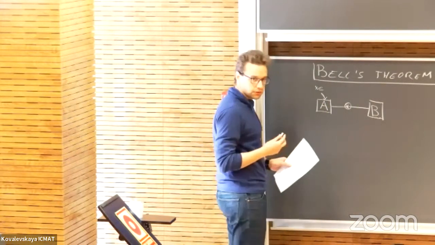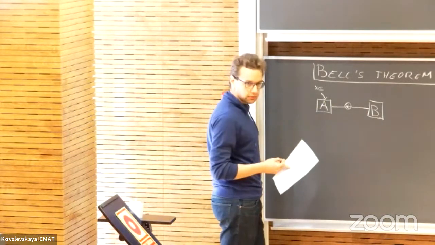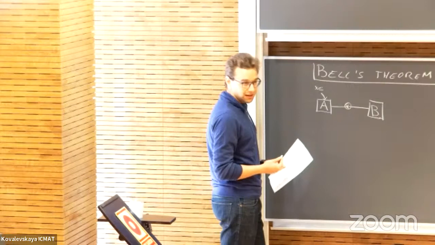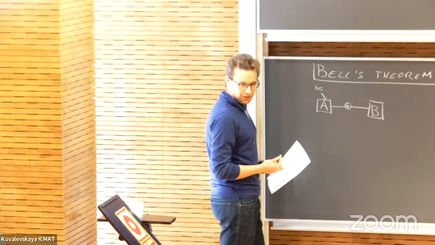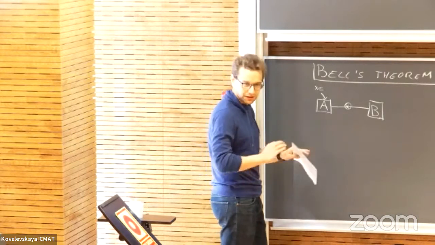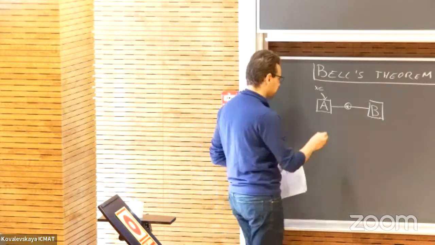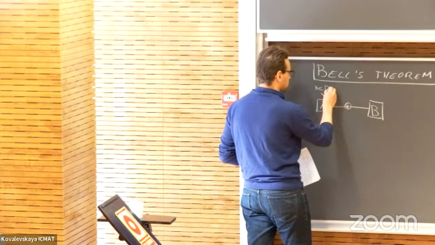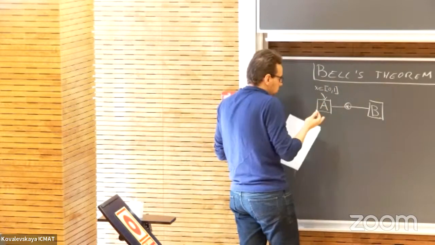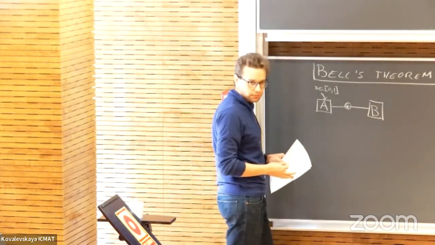In the rest of the lectures, numbering of cardinalities started from one, if I'm not mistaken. If it's not too bad, I want to start with zero because it's easier for writing some equations, but there's nothing deep in there. Okay. So let's take the simplest scenario in which Alice can do one of two measurements.